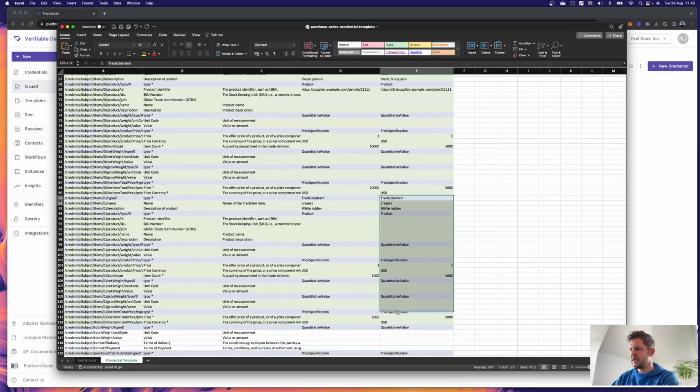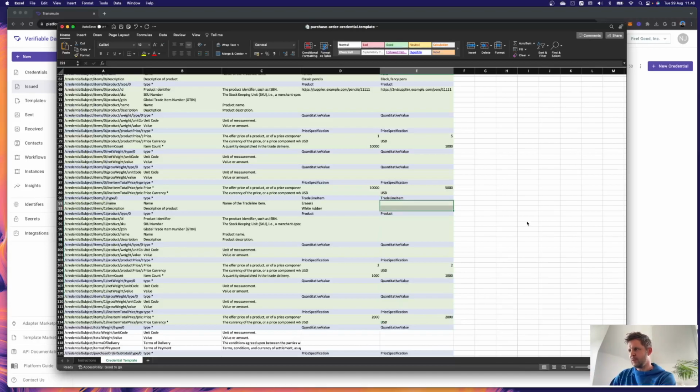If we only wanted this, nothing more, it's tempting to then delete this second entry of the array that we talked about before, but that is not possible. When you issue a batch of credentials, you have to have the same number of entries in each array. That means if you want to do this, which you could have perfectly valid reasons to do, you would have to do that in two individual issuance steps with 2 Excel files. If what we're doing here, you have to have the same amount of line items for each of the credentials that you enter.